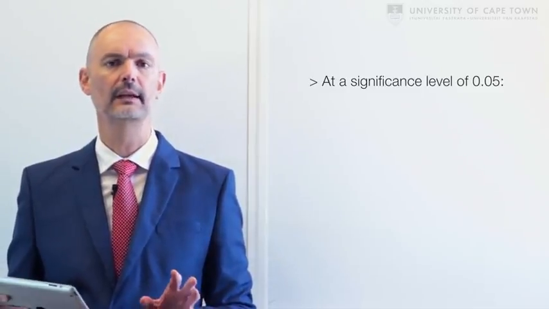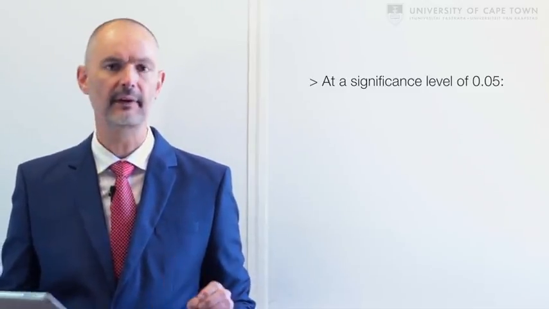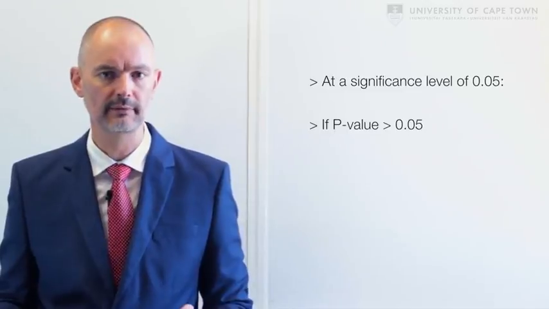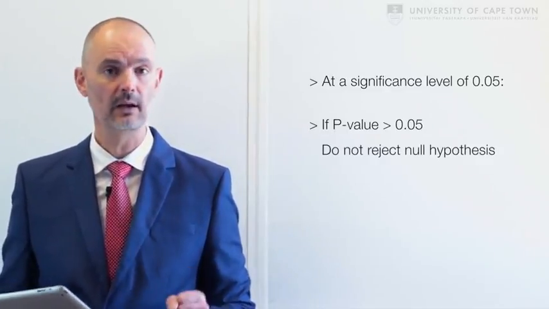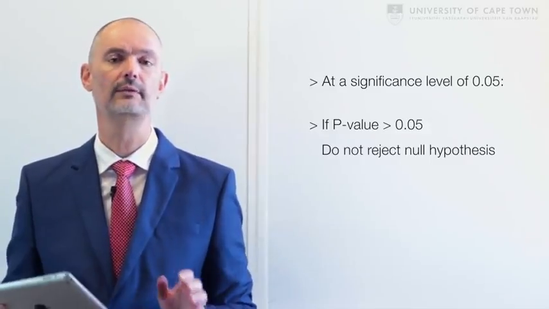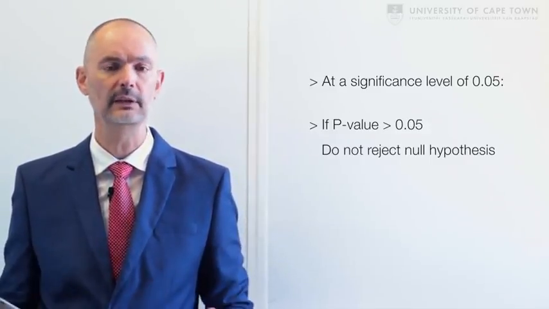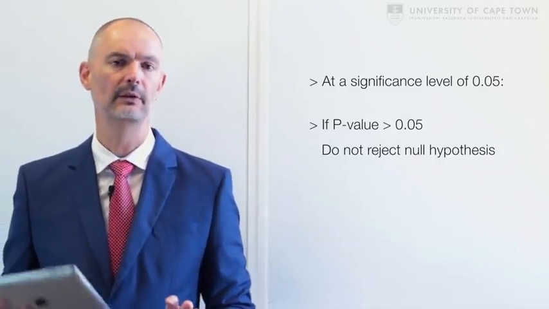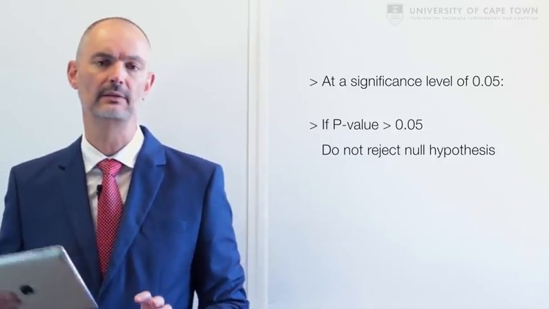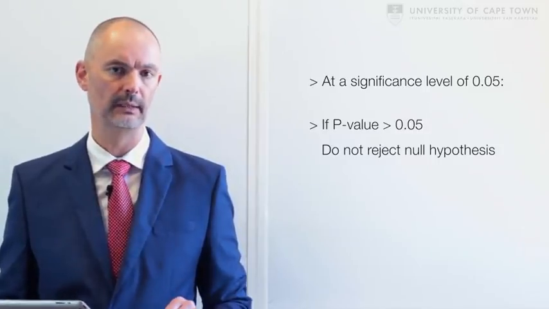Now, the short explanation of this: if we have a significance level of, say, 0.05, and we find a p-value larger than 0.05, we do not reject the null hypothesis. You never accept the null hypothesis. You can't prove it. You just do not reject the null hypothesis. So your statement of neutrality stands. There is no difference in the use of drug A or placebo. There is no difference in the means between patients in group A and patients in group B.